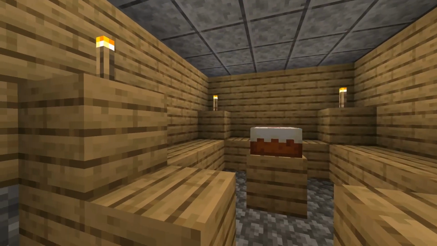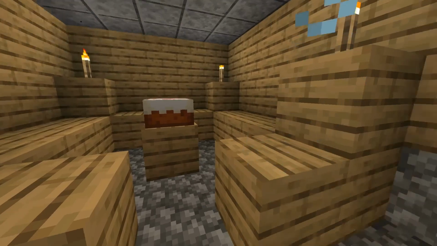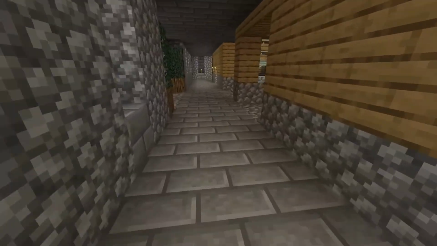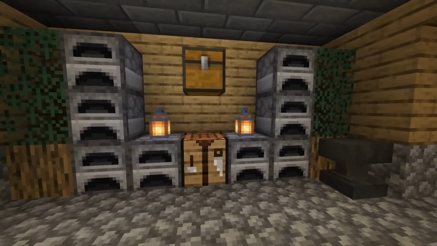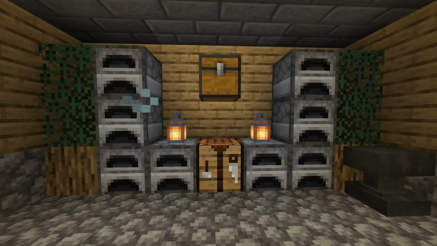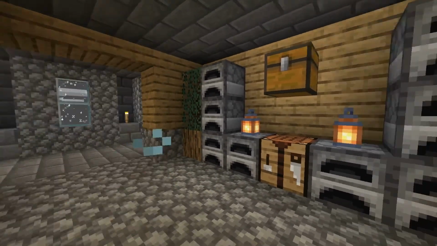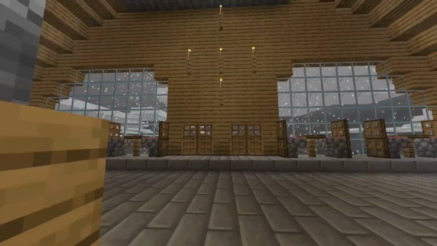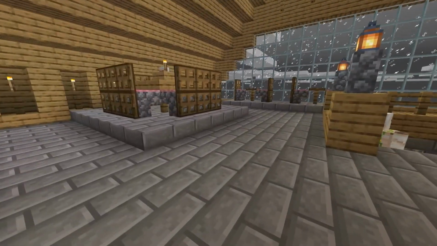In here's going to be the enchanting room. So as you can see, I've already laid out where the bookshelves and everything are going to go. And it's just a little crafting thingy here the whole way through. I build the building and then decide what to put in it.